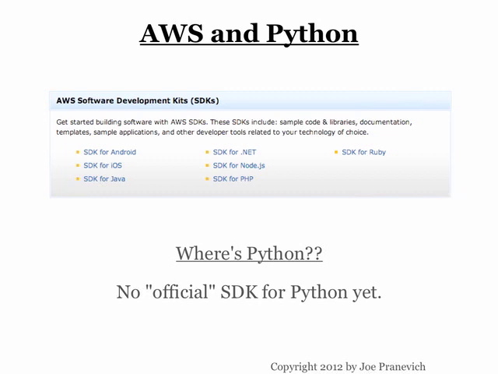I chose to do this project in Python because I felt that Python was a better language for system administrators. Running this in Java on a Linux machine may not be the most ideal choice. Starting this project, I quickly discovered that Python is not one of the languages that has an officially supported software development kit by Amazon. Many other languages are supported, but Python sadly is not.